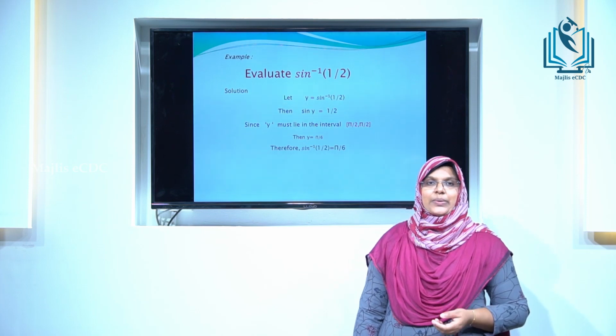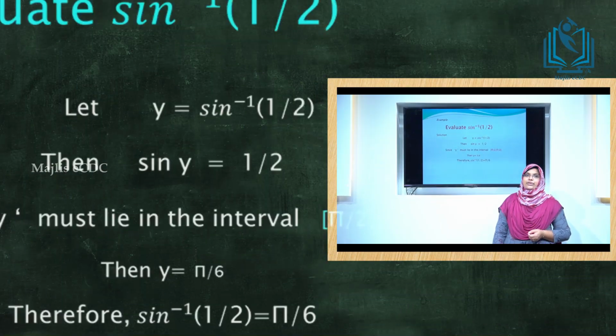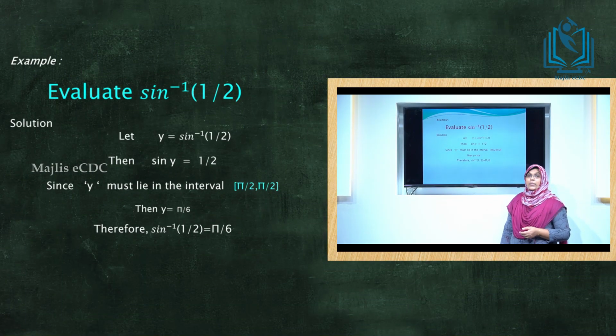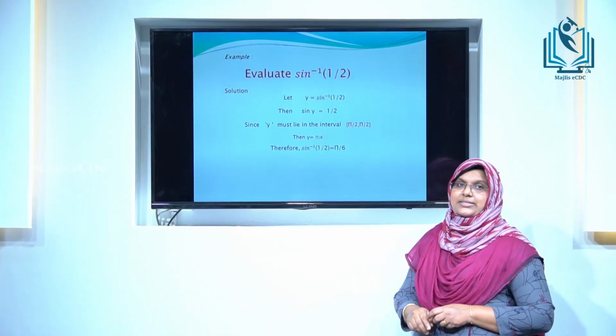Next, how to evaluate the inverse functions. Through examples, we can understand the evaluation of inverse functions. For example, evaluate sin⁻¹(1/2). Let y = sin⁻¹(1/2). We know that sin y = 1/2. Sine function's domain is restricted to find the inverse function. Thus, y must lie in the closed interval [−π/2, π/2]. Thus, the value of y = π/6. Therefore, sin⁻¹(1/2) = π/6.